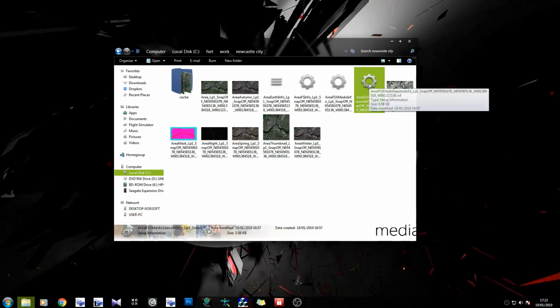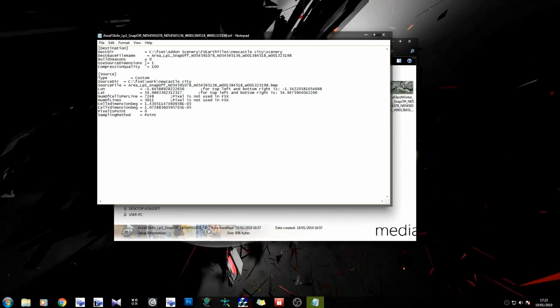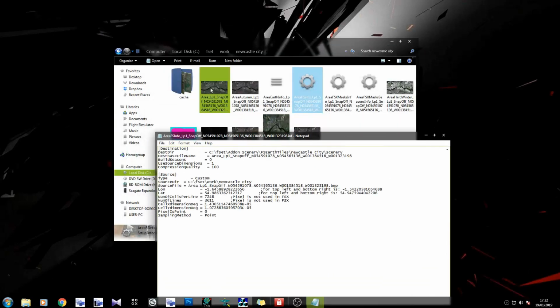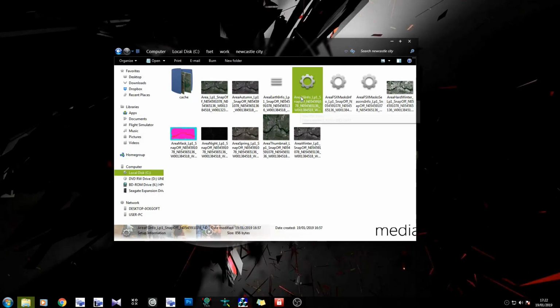Now, what these are are INF files. There's 3 of them. In the first one, we have one source, and that's this guy. So if we were to drag this into resample, it would compile the scenery, and we'd have only this texture with the sharp edges and everything.